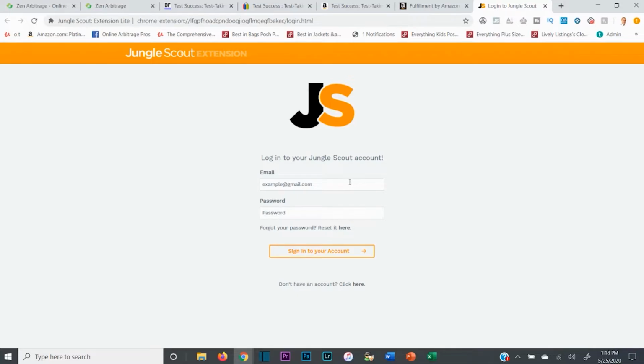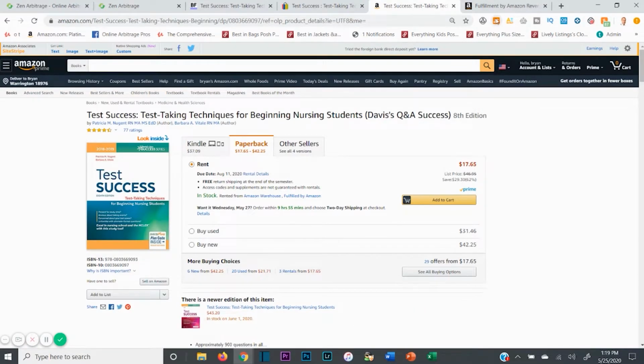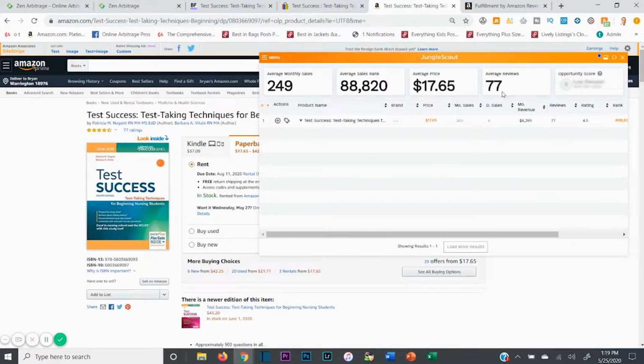So I'm going to log in to Jungle Scout because I forgot to, and it's going to tell us the actual sales data for this product. Now we're logged in, and we're going to click the Jungle Scout because I don't like to play guessing games. I like to be sure. And it's basically telling us roughly 8 daily sales, 259 sales a month. Pretty solid buy right here.